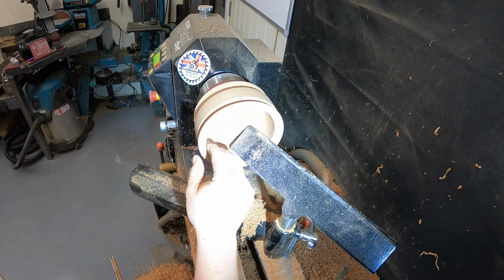I did hollow it on the inside. I hollowed it inside out, so it does go in quite a bit. It's the first time I've done that, so I'm quite happy with it. And yeah, I'm quite pleased.